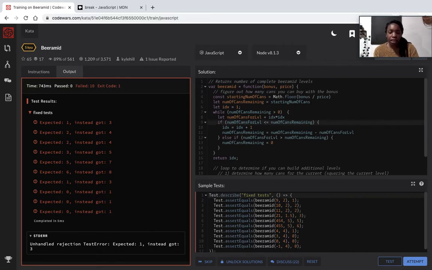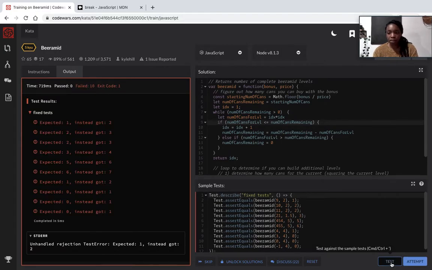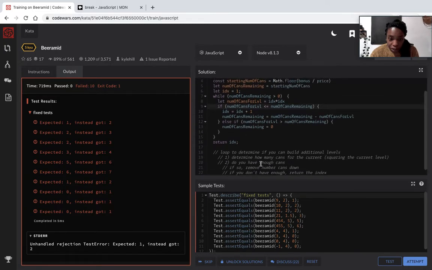So I think now with less than or equal to, that should resolve it. Let's see. Okay, well, we're still getting all of these failures, but at least we're not timing out.